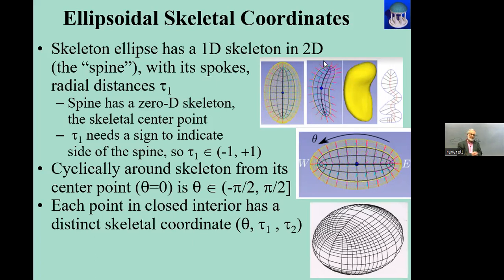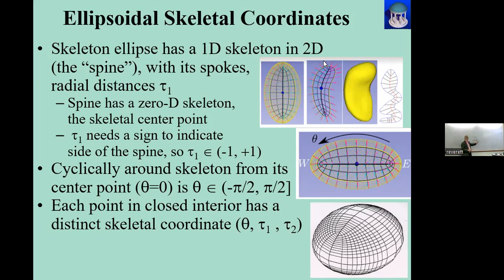And those theta, tau 1, tau 2s across a population are intended to designate correspondence. So if you have two objects in your population and you're at theta, tau 1, tau 2 within object 1, and you have another object and you have the same theta, tau 1, tau 2 in that object, the idea is that those two places are in correspondence. And you've arranged them to be in correspondence by making this deformation consistently, holding the important geometric properties of the objects.